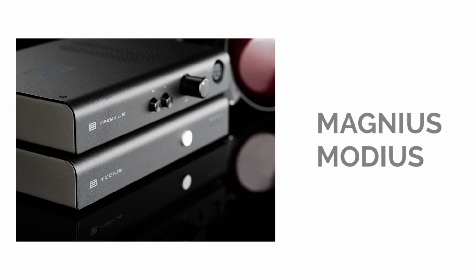Just for comparison, I have the Schiit Magnius and Modius stack here for my desktop, and these have more detail than the stack. So there you go. Again, if you want to test your IEM or you want to hear what the IEM actually sounds like in the clearest form, this is the DAP to do that.